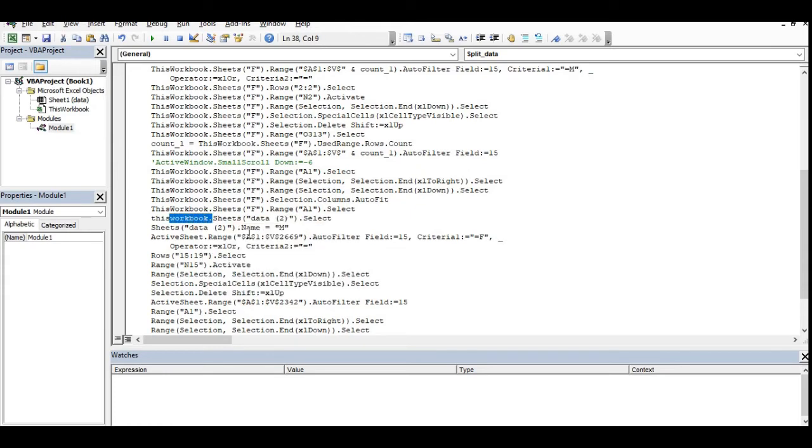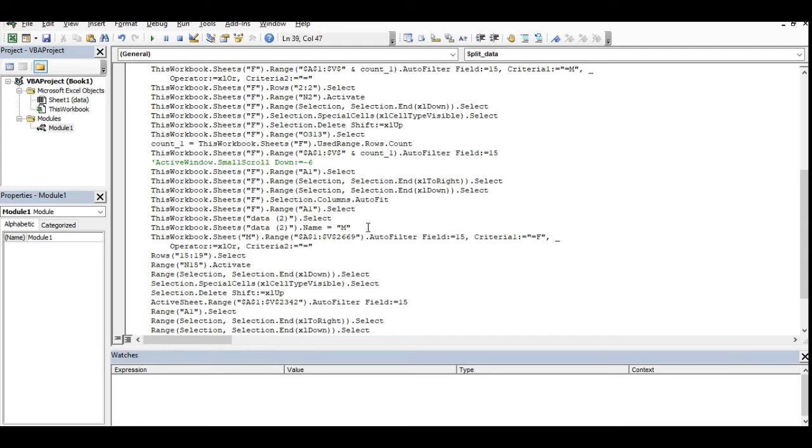So I'm just copying this and pasting it to the other one, and here as well I'm going to do that. And instead of active sheet, I'm going to call the sheet name as M, because the previous code clearly says it is an M.